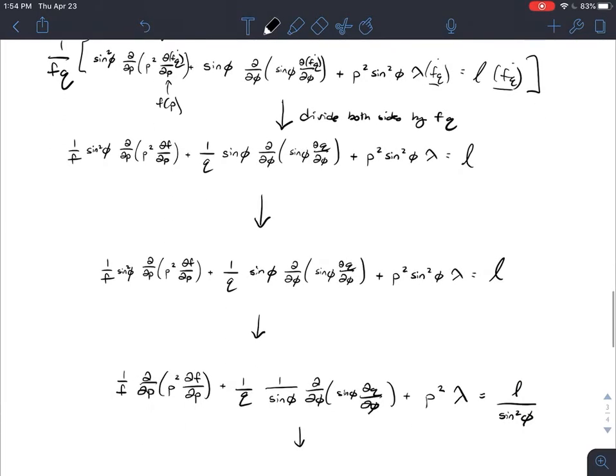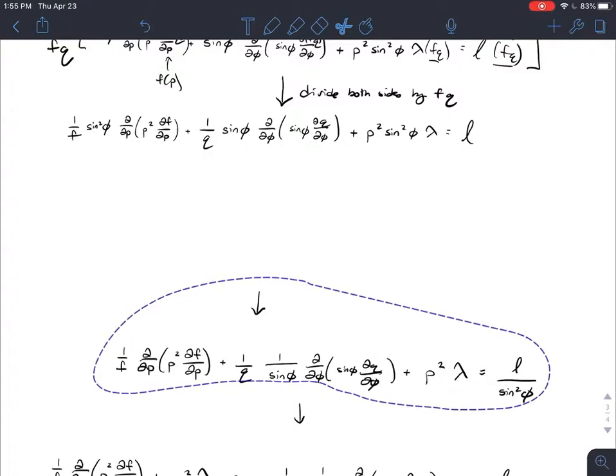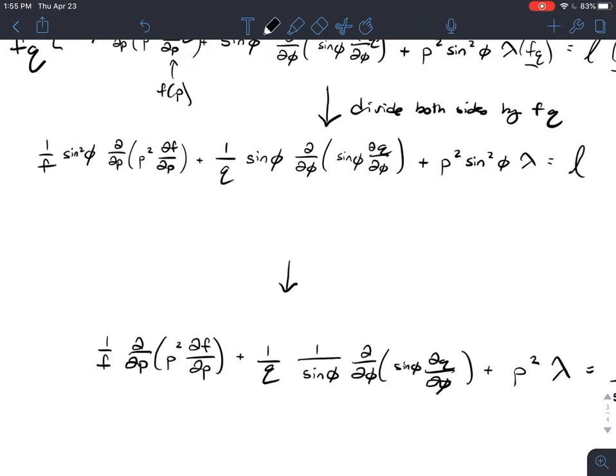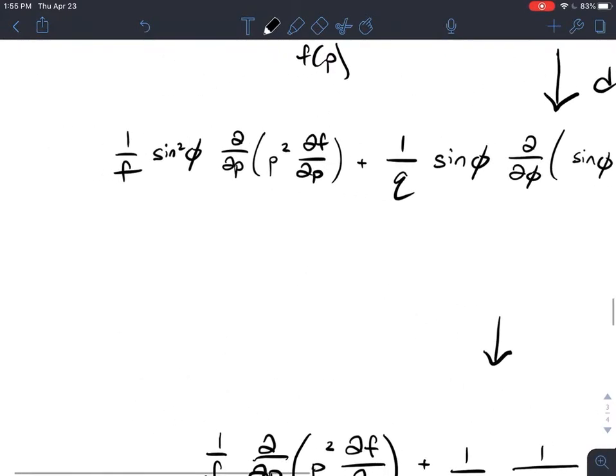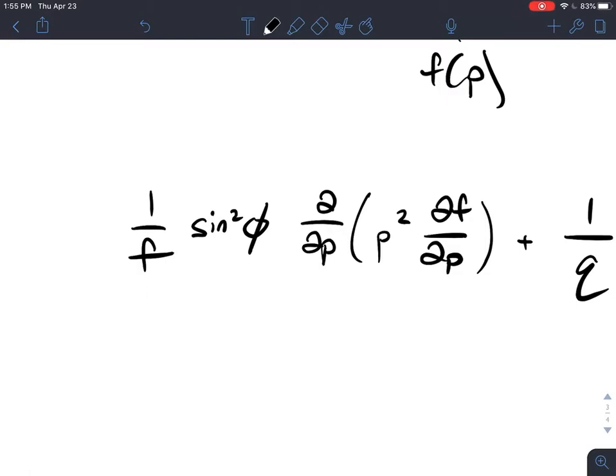Oh, well, okay. Well, we're just going to ignore this step in the middle right here because I don't know why I put that there. But anyways, my point of emphasis is that if we divide both sides by sine squared, we should be able to isolate all the rho dependency on this term right here. We should be able to isolate the rho dependency because sine squared is the only non-rho dependent term.